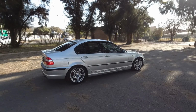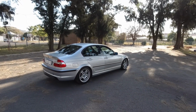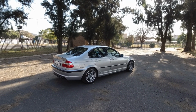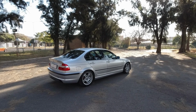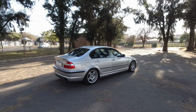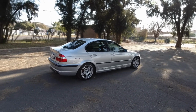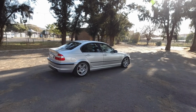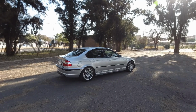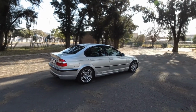I'll be honest, I'm not gonna do a lot of modifications on this car. Like I said in the blue 330i's video, stock standard, they are stunning cars, stunning. And I'll be honest, it's a better looking car for me than an E90. It definitely is. So guys, I'm gonna be open and honest in this video, show you all the nitty gritty things on the car that I need to fix. Maybe I'll do some Technical Tuesday videos on this car, but it really doesn't need a lot of attention or maintenance. So let's start with the exterior, guys.